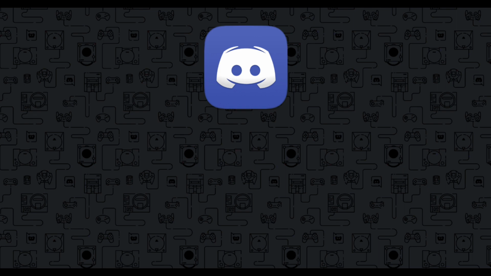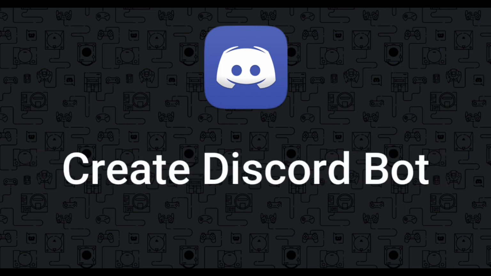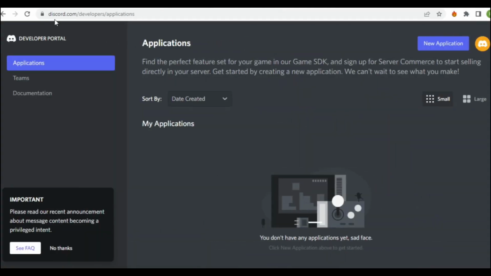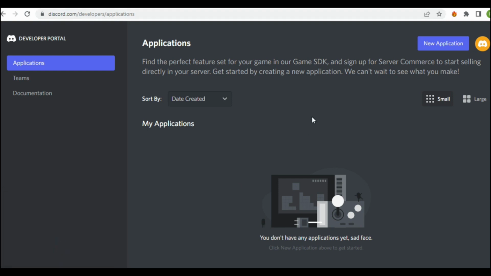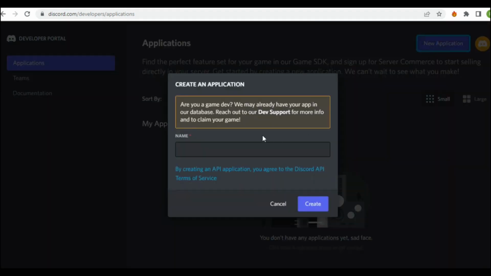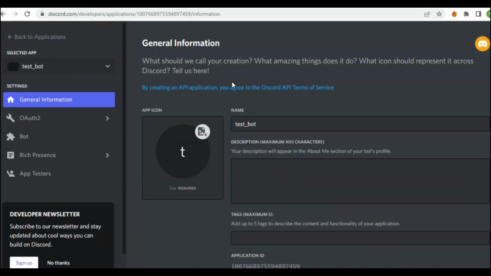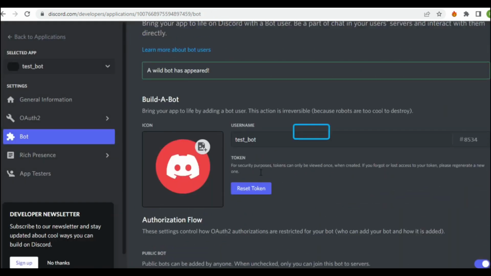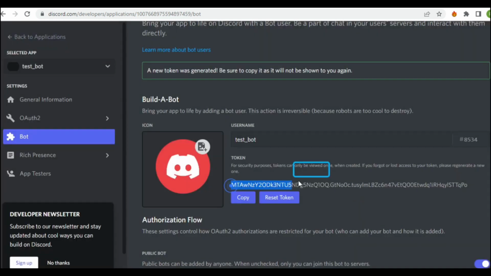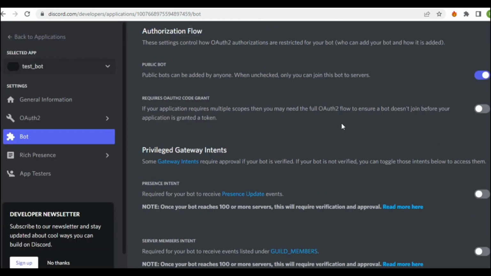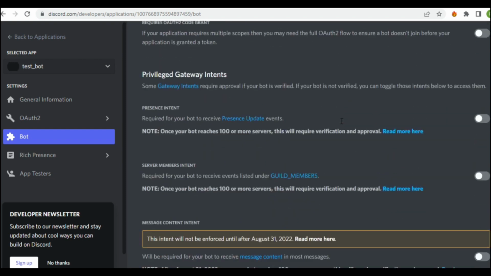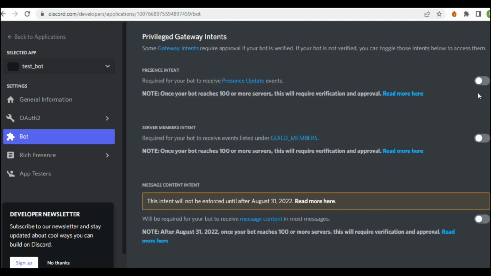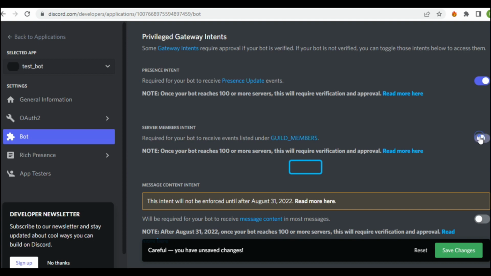So once you're done with the basic setup, let's create our first Discord bot. You need first to create a new application on the Discord developer portal, I will leave the link in the description below. Name this application. And click on the option bot, from the list on the left side. Now, add a bot. And after naming it, copy the token for further use. Also, you need to enable privileged gateway intents, because your bot needs to access privileged intents.